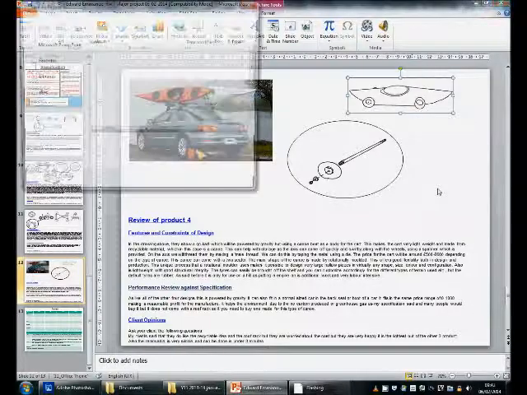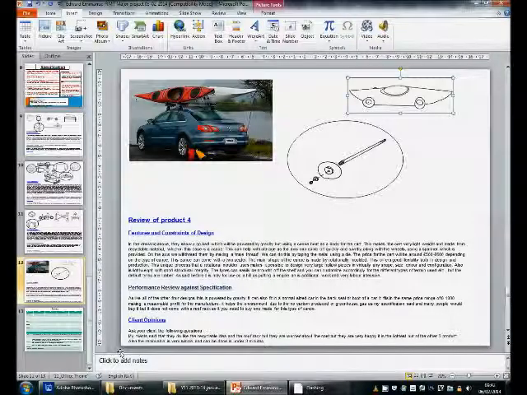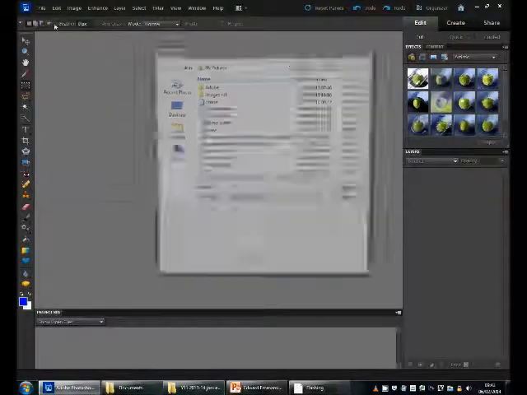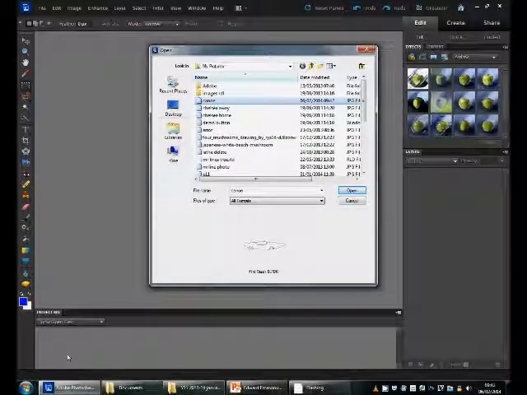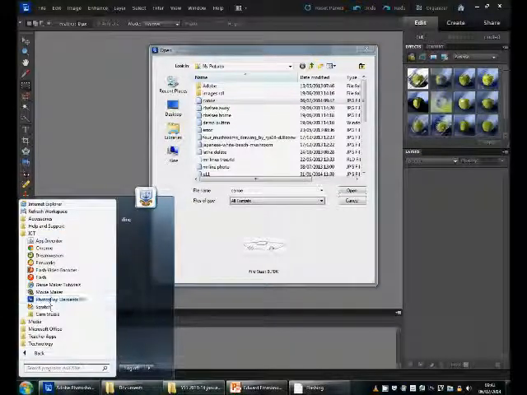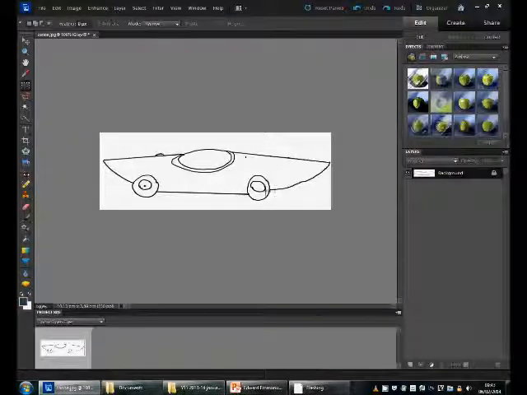We'd save it as a JPEG, should be default, to something like My Pictures. I'm going to call that Canoe. Canoe spelled correctly. Okay, and then we're going to go into Photoshop and you're going to open up the Canoe. Photoshop lives under ICT, I believe. Yes. Okay, so open up Canoe and this will happen.